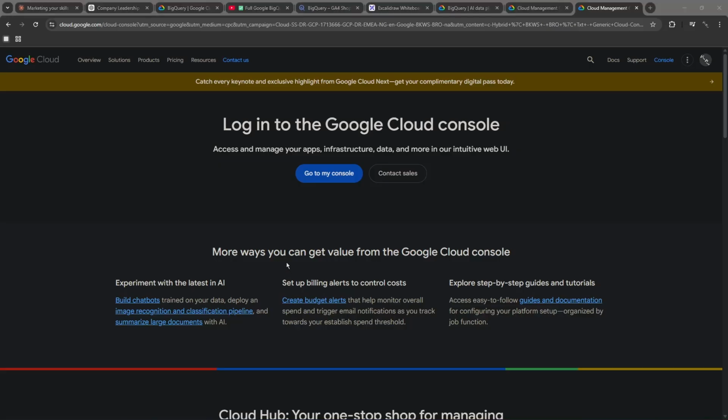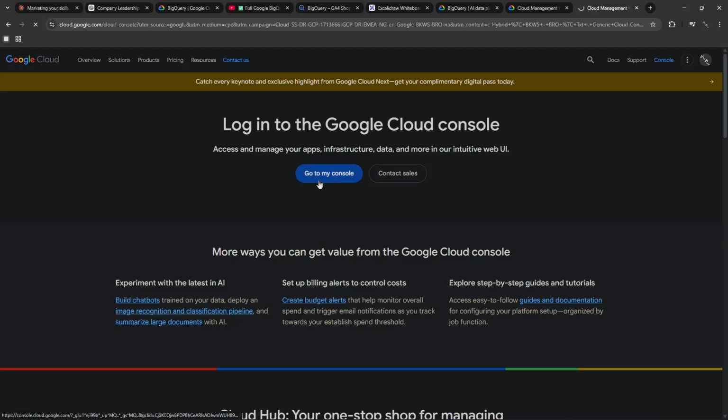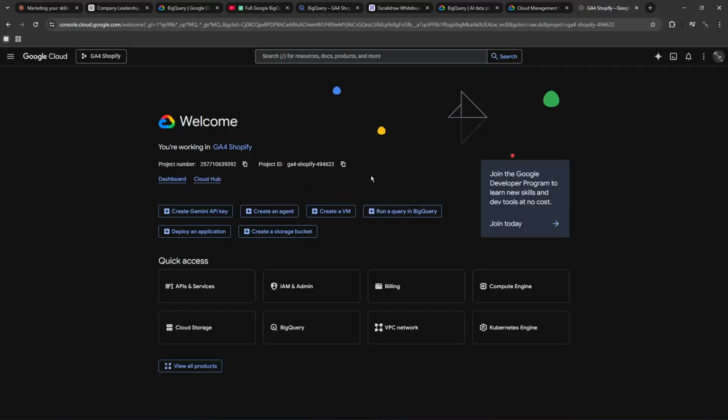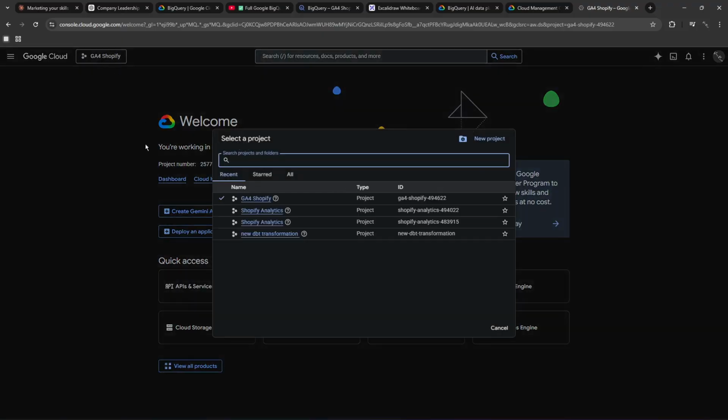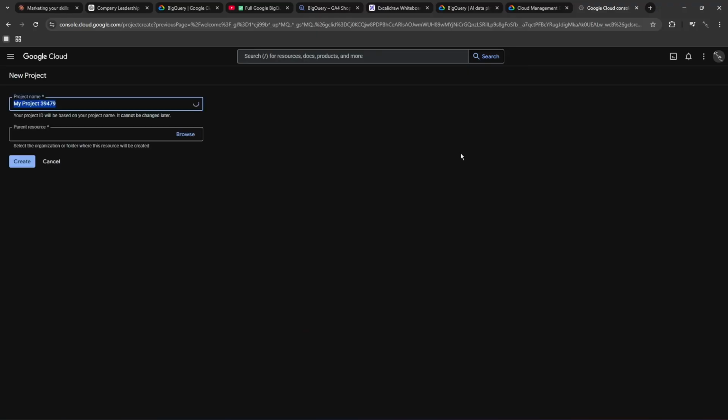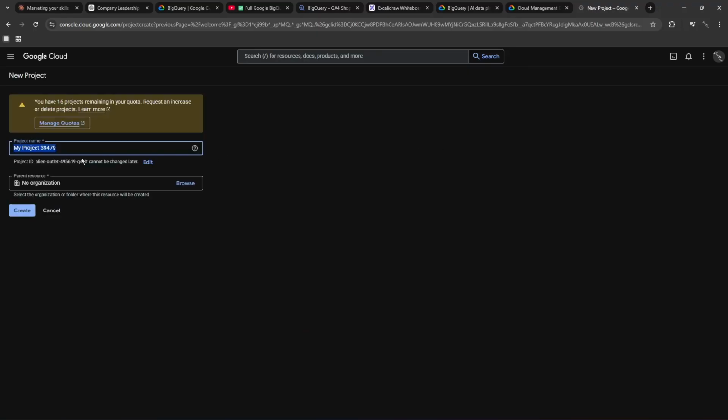So once you're done creating your Cloud Console account, you'll be taken straight to the Cloud Console itself. The first thing you would see is most likely a screen like this, and it will definitely prompt you to set up a project. If it doesn't prompt you to set up a project, you would want to click over at this bar here, and this is where you get to create your first project. So that is the first thing we do before doing any other thing in your Cloud Console. So you want to click on new project here and create a new project. So we are simply going to call this my new project.